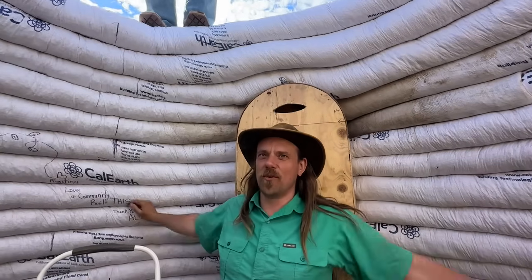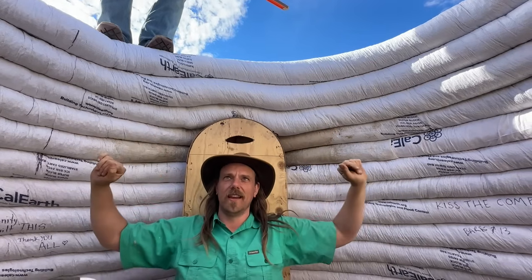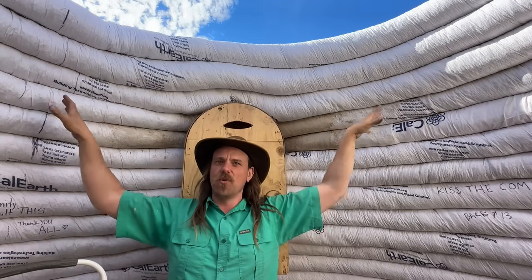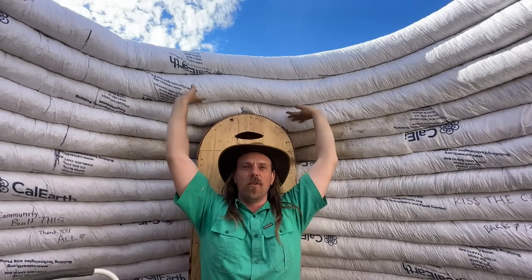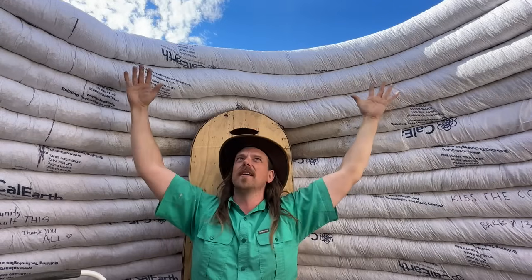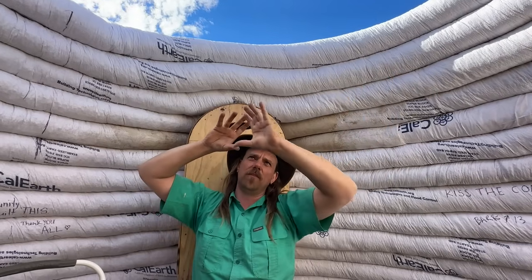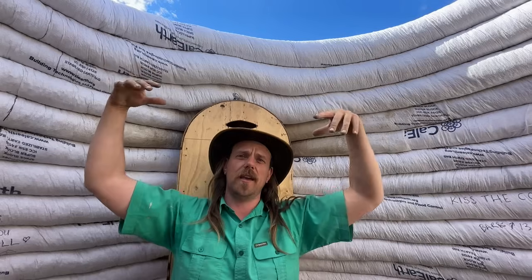We're really getting into the top third of the dome — that's where it starts coming in the most and where it starts becoming a little bit scary. Only ever judge from the inside because the outside often looks more scary. We've gone stabilized above all the windows because they're our areas where they come in the most. As you're laying and vortexing, the bag behind it will want to roll in more and more, so you have to be constantly re-compassing and re-checking. Make sure the barbed wire is in contact with both the top and the bottom bag. Stay safe, take it really slow up here, and have a few people to help hold the bag, pull it in, and adjust it.